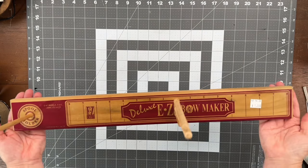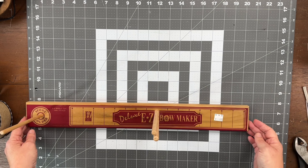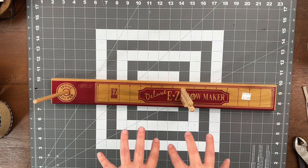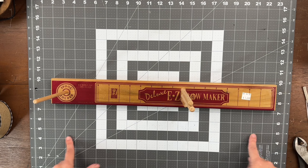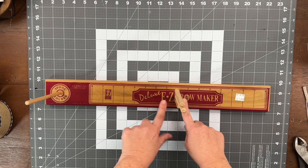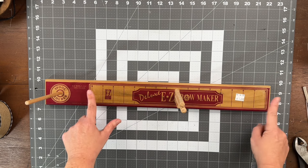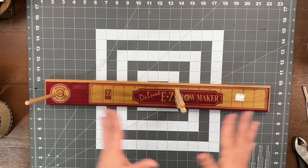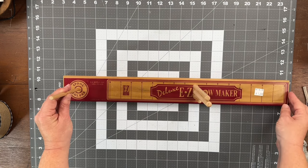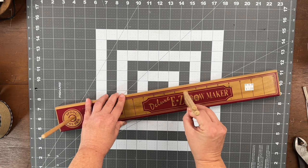So this is what it looks like. It is literally a long — it's about 20 and a half inches long. I like to make bows using a mat underneath that is also measured out, and I will link to that below as well. The great thing about the easy bow maker is there are little measurements on here. These measurements go to eight inches on both sides, which should be able to accommodate just about every type of bow you want to make. It comes with a spool holder on one end, as well as a set of three different pegs.